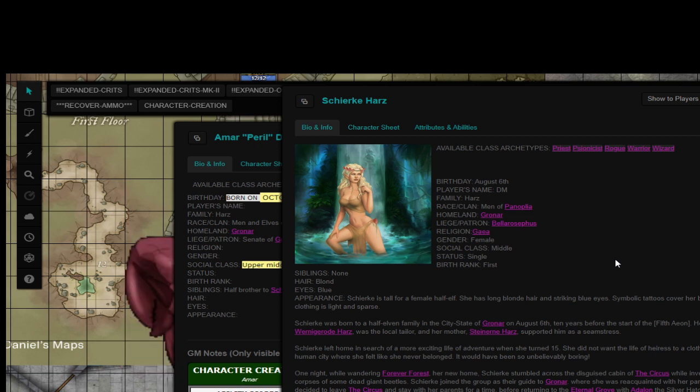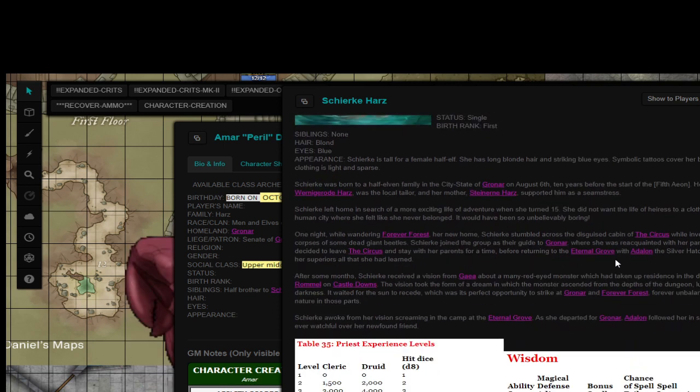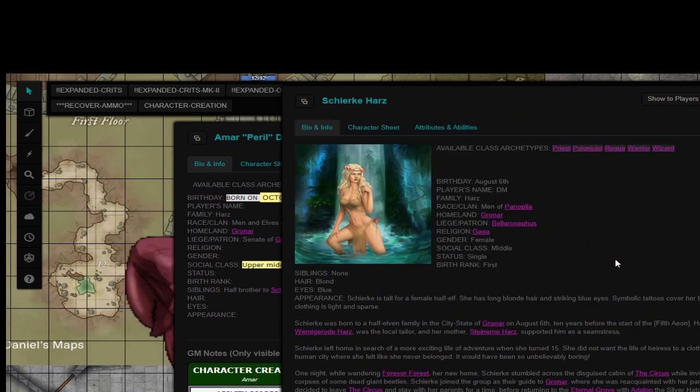Shirka left home in search of a more exciting life of adventure. When she turned 15, she did not want the life of heiress to a clothing shop in a human city where she felt like she never belonged. It would have been so unbelievably boring. It makes no mention of the little brother, or older brother as it were.